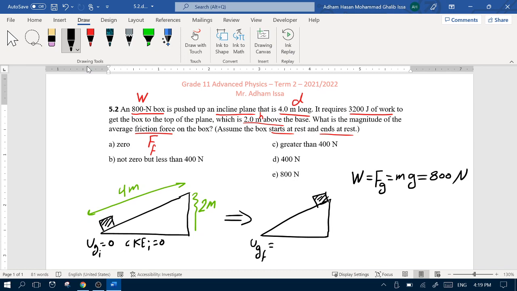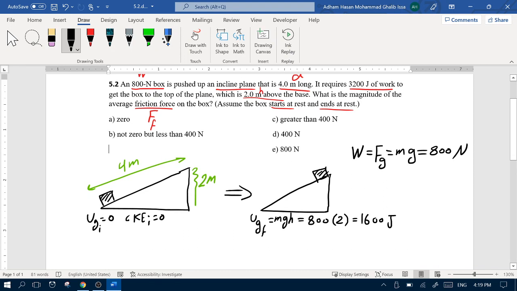So you have this very simple equation, mgh, which is equal to mg, 800, multiplied by the height, which is 2 meters. So at this point you will gain some gravitational energy equal to 800 multiplied by 2, and the answer is 1600 joule. Okay, let me just get it right. Yeah, cool. Now, what is the kinetic energy finally?